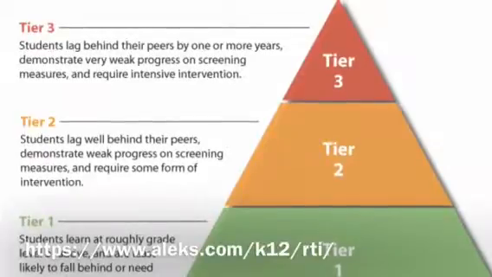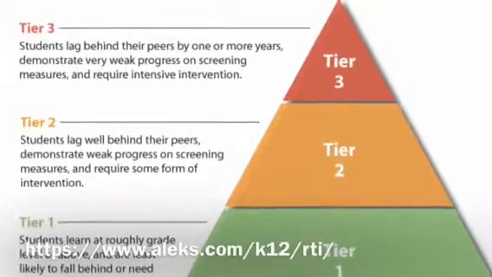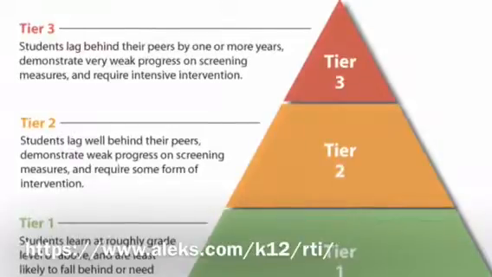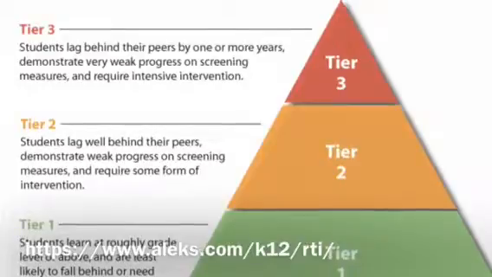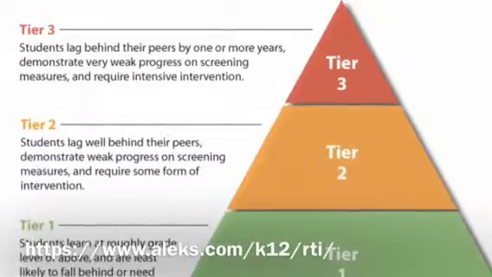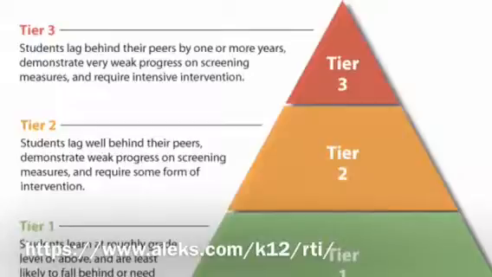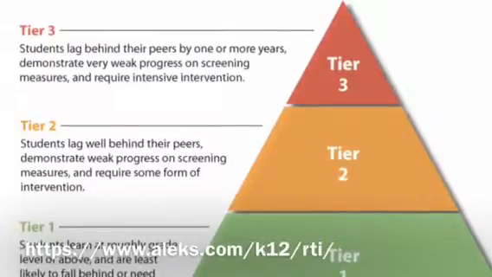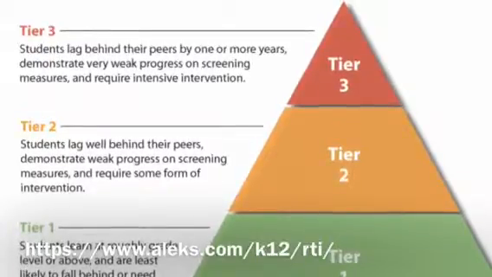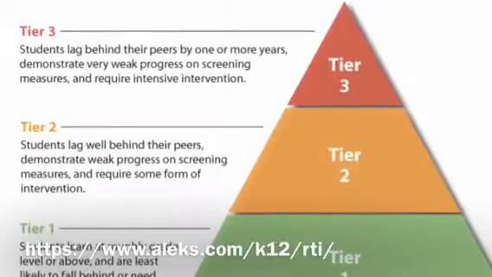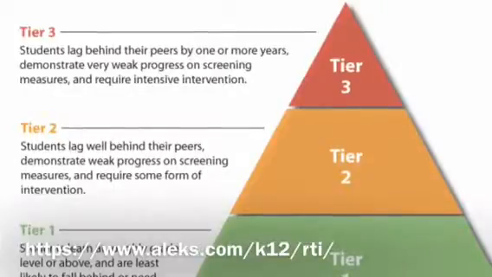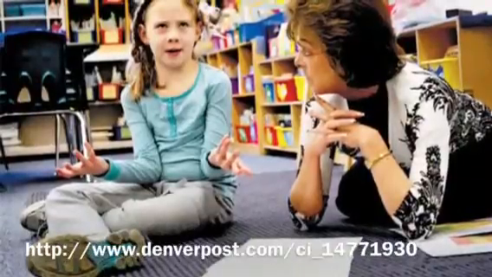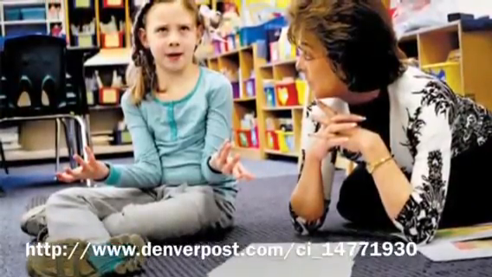This stage of the intervention process usually consists of services that are provided in a small group setting. Students who continue to show too little progress will be moved to the final tier, which is Tier 3. Tier 3 provides individualized, intensive interventions that target the students' skill deficits. Students who do not achieve the desired level of progress from these interventions will be referred for an evaluation. This evaluation can consider the students for eligibility for special education services. However, in every case, RTI can be a school-wide framework to improve overall student outcomes in an educational setting.